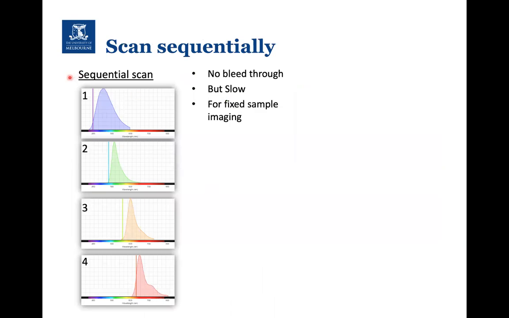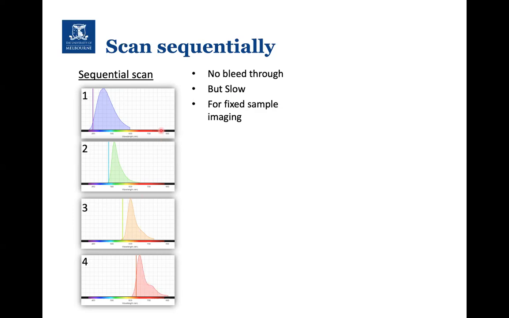So what most confocals will allow you to do is something called a sequential scan, where essentially we can scan one channel at a time if we wanted to. So in this case, we have the 405 line, which means we're just exciting and detecting our DAPI channel. We'll have the 488 line, which is just detecting our green channel, in this case, FITC. We have, I think that was the 561 laser line, which is just exciting our Alexa Fluor 561. And then 633 is just exciting this 633 fluor.